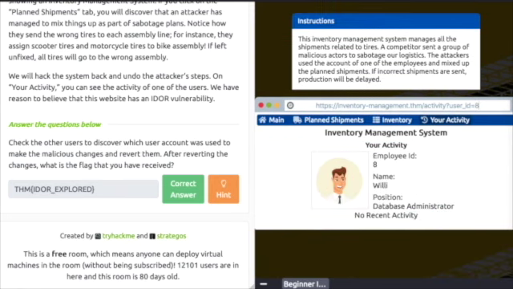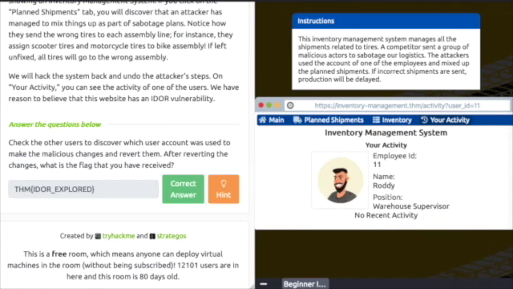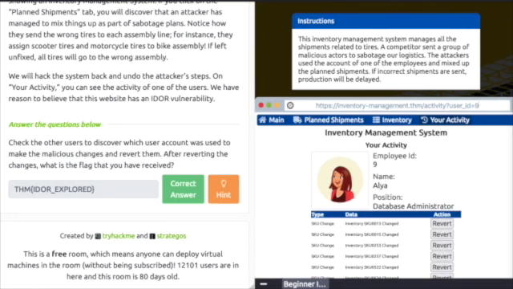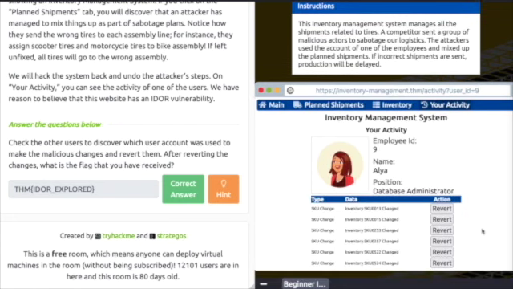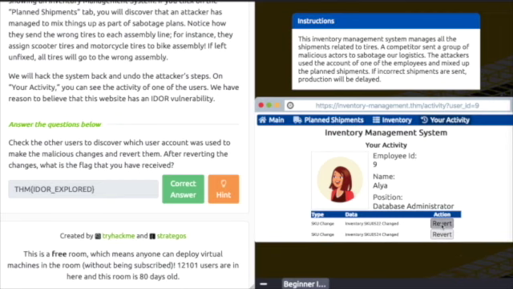That looks interesting. Number 8, 7, 6, nothing found. 5, nothing found. Let's go back to the beginning. 11. The one that looked interesting was number 9, a database administrator. Look, files say revert. I'm going to click on this. It disappears. Let's revert all of them.